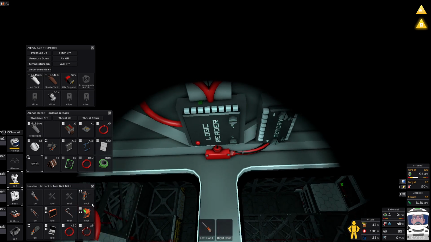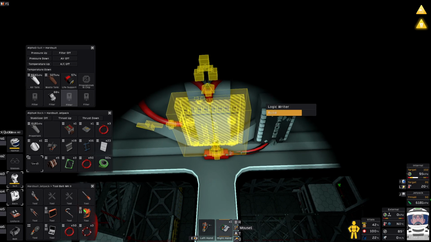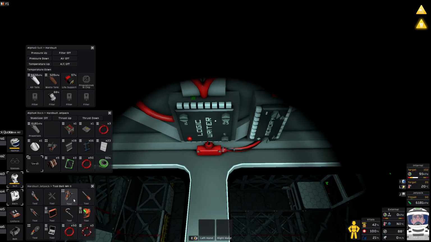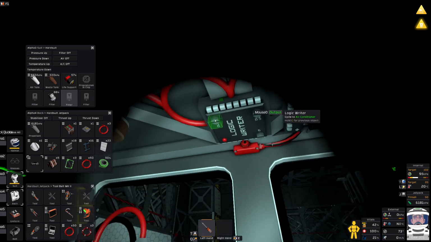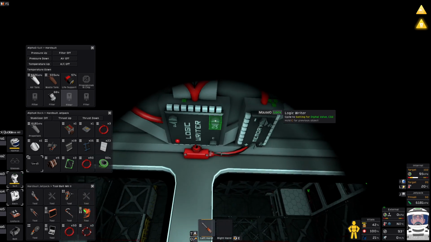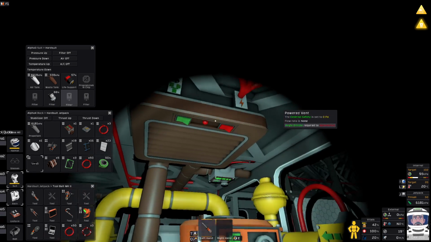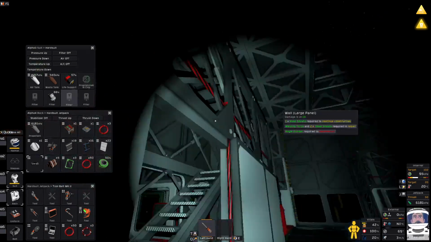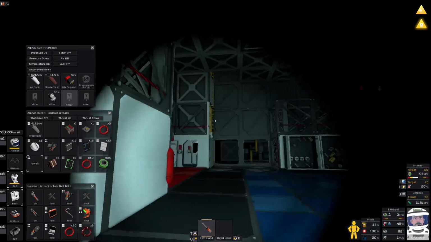Oh, and that has to be a writer, not a reader. Okay, so that takes in from CO2 pressure. We're putting this out to the CO2 valve. Digital valve, CO2, and that'll be lock setting on. I think that goes to there. Of course, there's no power here, so I don't understand this crap. That one is fine. This one apparently is not.